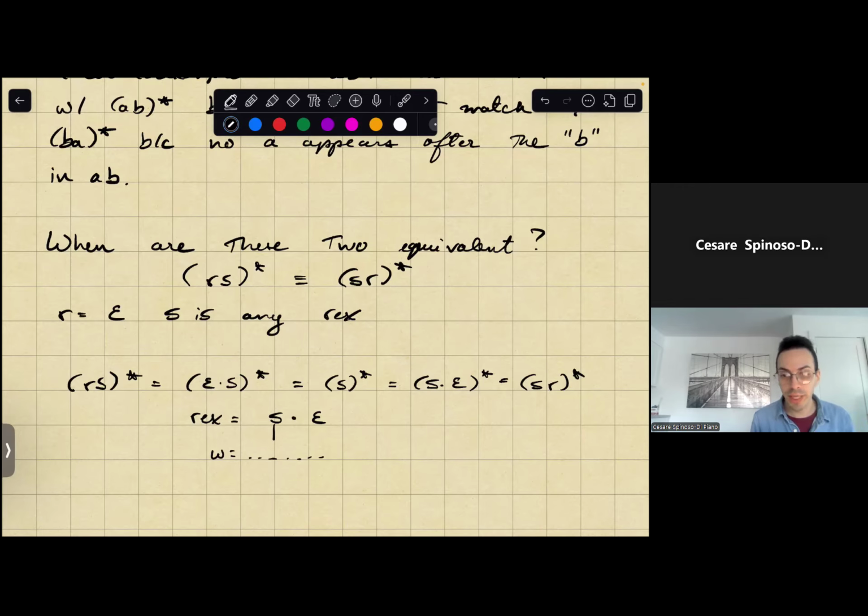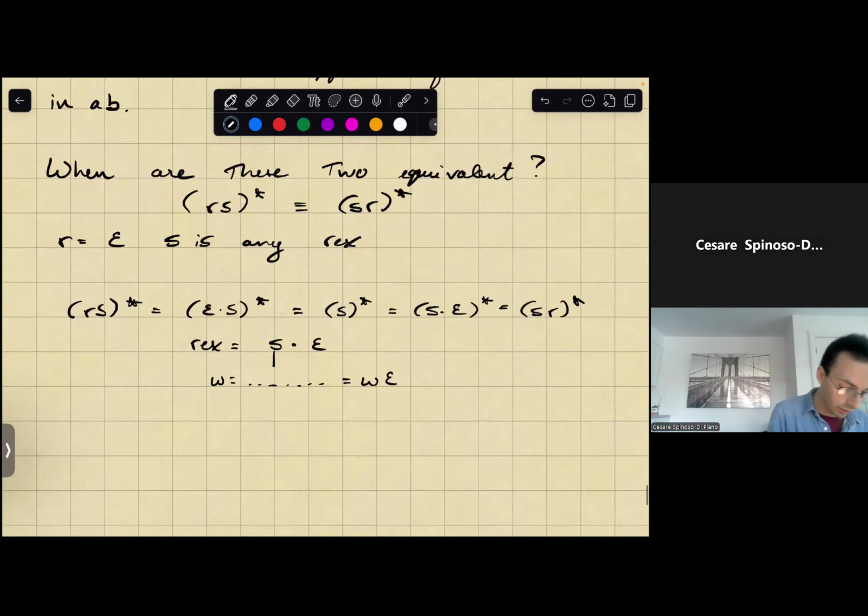But any string has any number of empty strings at the end, so W is the same as W empty string. So if W matches with S, then W will also match with S empty string, and vice versa. If W matches with S empty string, it also has to match with S. So this is a cheeky example where it holds.